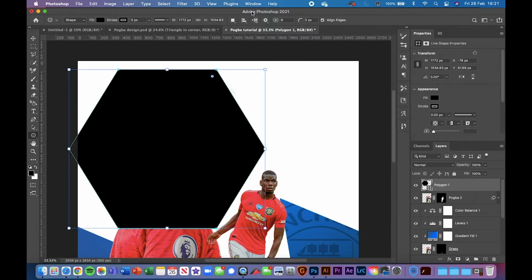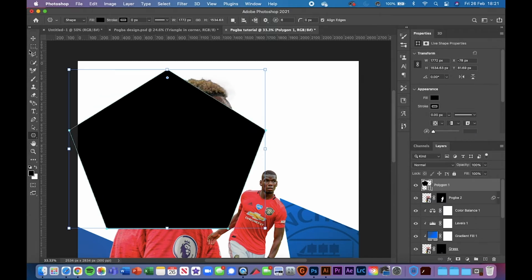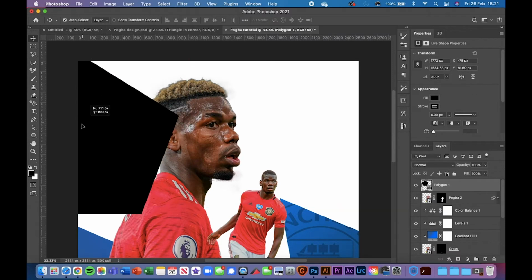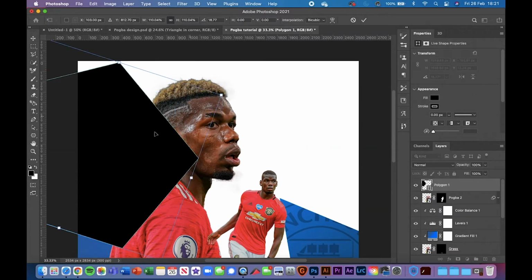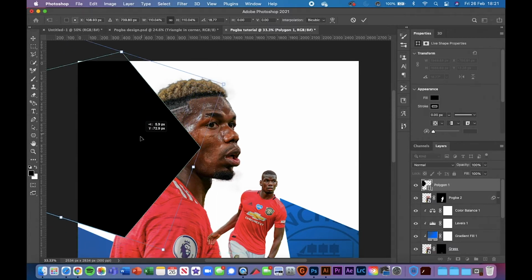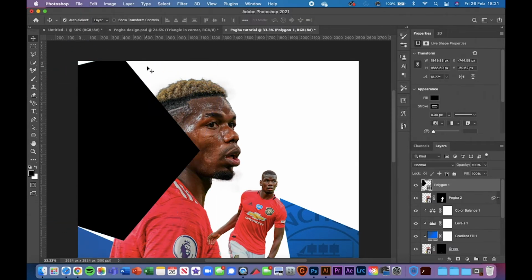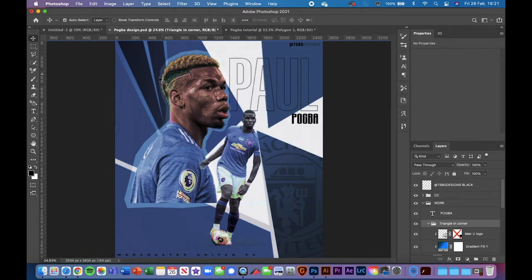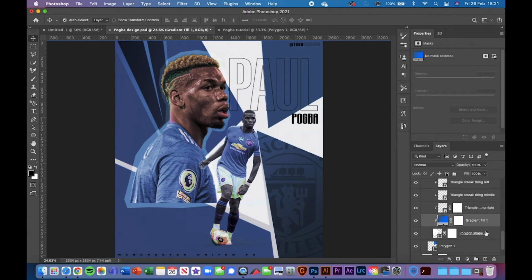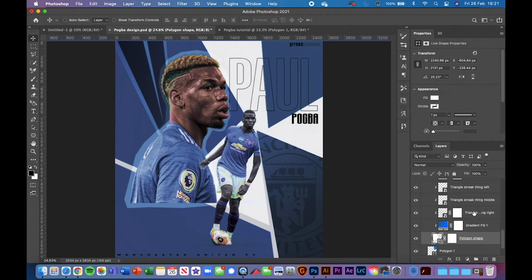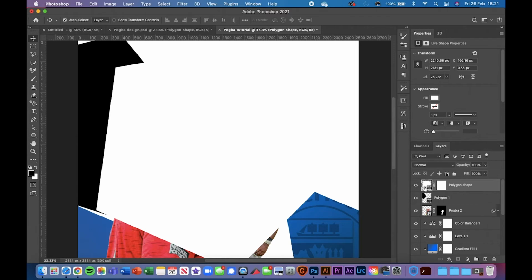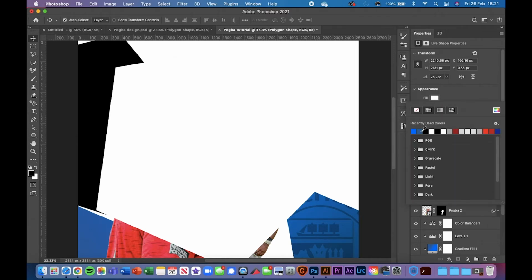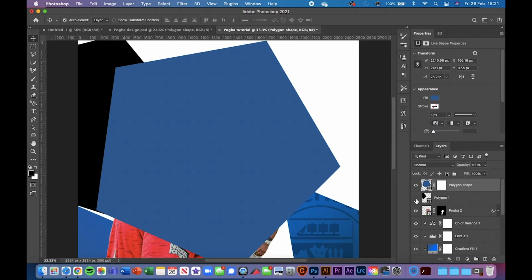I'm going to make it pretty big, and then I'm just going to reduce the number of sides to 5, and I'm just going to move it like that and rotate it like that or something. Can't remember how I put it. I'm just going to copy and paste that in to get a more accurate representation, and I'm just going to fill that with that colour.